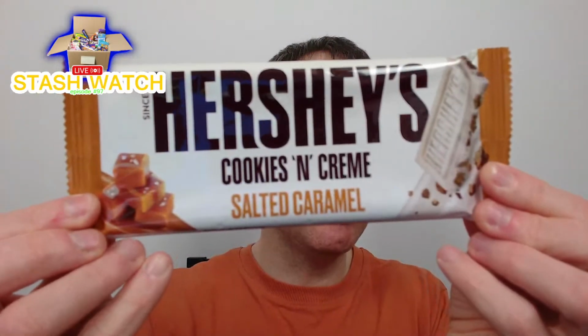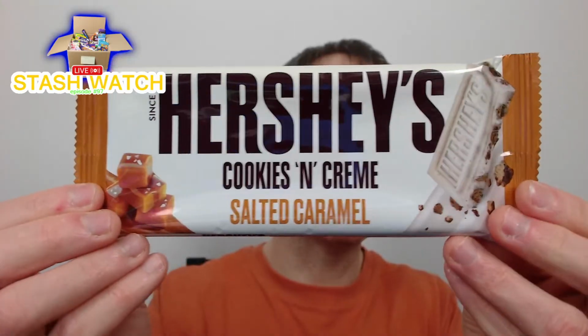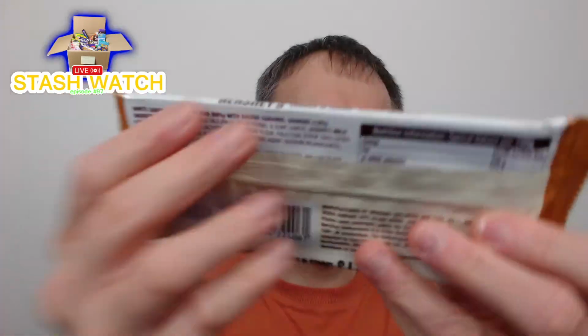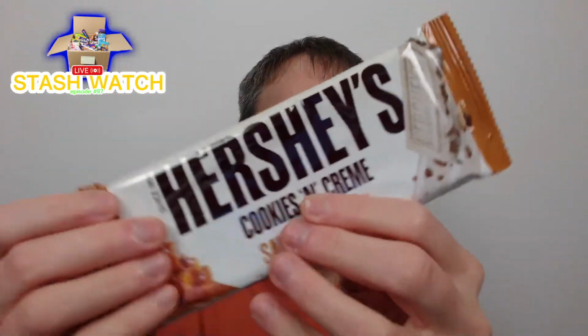Another one I saw actually, I saw this one hidden away on top of the shelf in Asda, I think it was, or maybe Tesco. I think it was Asda. Basically not put them out yet. But the Hershey's Cookies and Cream Salted Caramel. I thought this looked quite interesting. Not a big Hershey's fan generally. But it feels a bit chunky, this bar. It feels bigger than a normal Hershey's bar, although it's got the old flourishes on the side. But yeah, this looks quite a nice one. Salted caramel. I think looks pretty good. So quite excited for that, for sure.